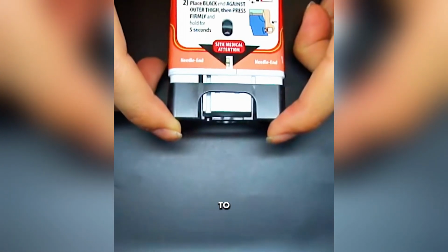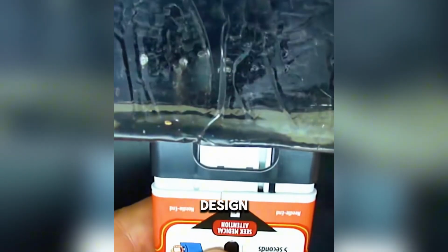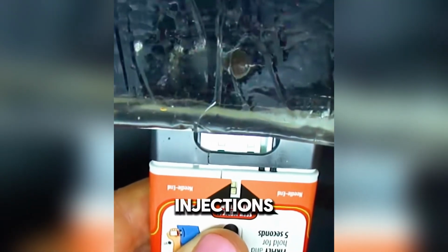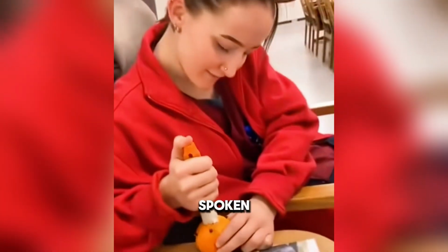Additionally, to make it easier to use and reduce reading time, a rectangular injector has been invented. The special switch design at the front not only prevents accidental injections into the finger, but also features a voice prompt system. The user simply follows the spoken instructions to use the adrenaline correctly and save a life in time.